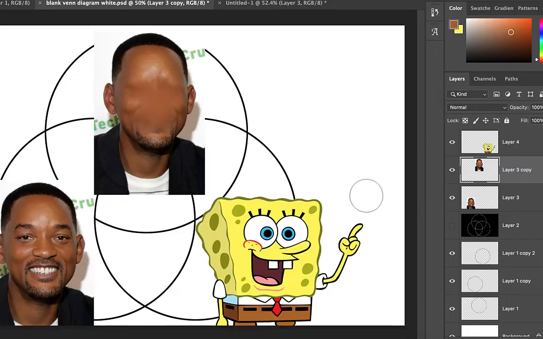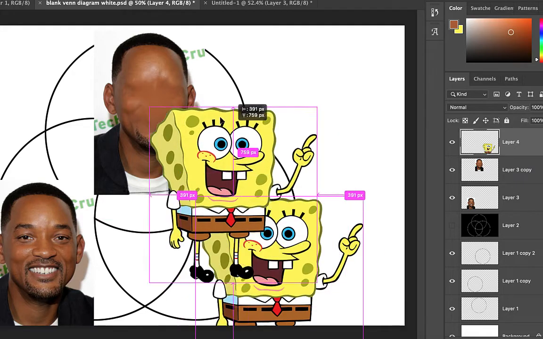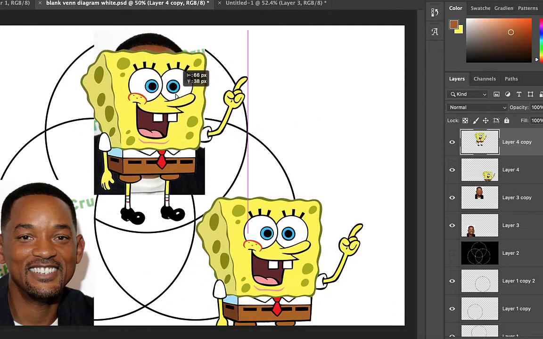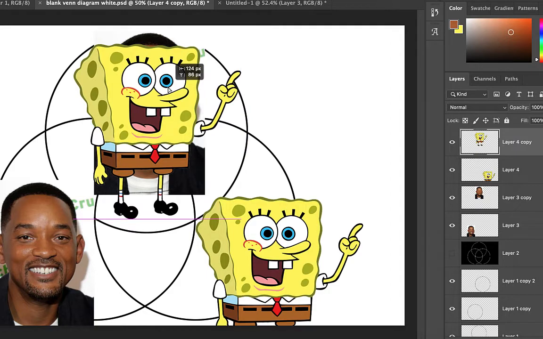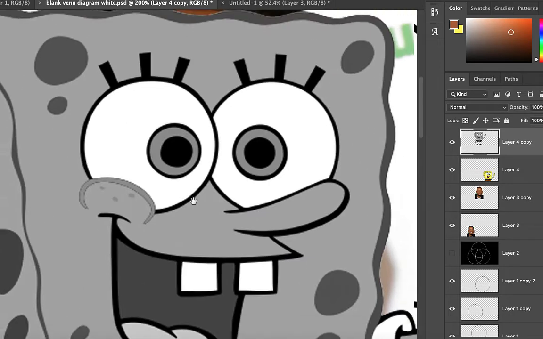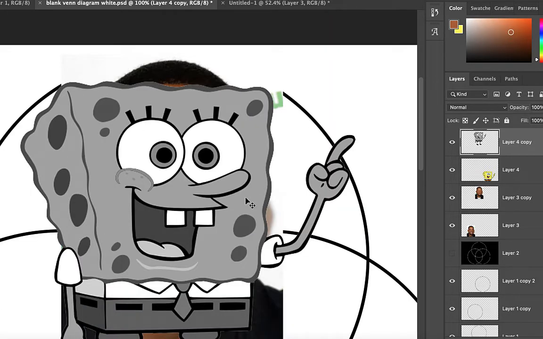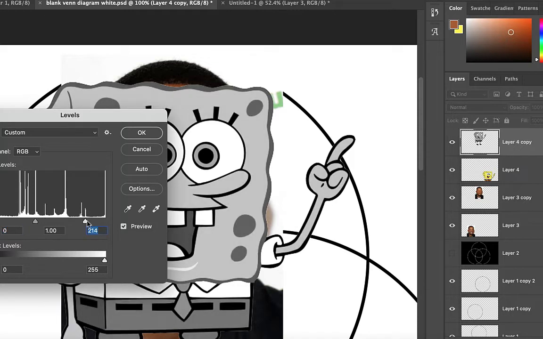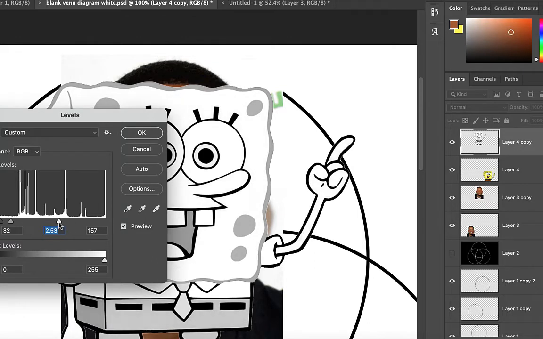All right, so what's next? You can actually just select SpongeBob's eyes, nose, and mouth as well, but I'm actually just going to grab the whole body, and you'll see why in a moment. We're going to press Command-Shift-U to desaturate, and I'll zoom in just a tad. What we want to get rid of is all the grays. To do that, we're going to press Command-L, and I'm going to lighten the lights until the grays are basically all gone. I'm going to boost the blacks, the darks, drop the midtones, and increase the lights. Okay, there we go. That looks amazing.